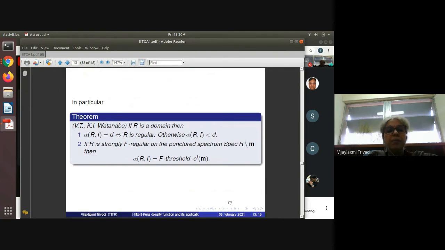So why are we talking of them? This is a theorem with Watanabe. He says, if I take R, a domain, here my R is a graded domain, unlike the others done by other people, a standard graded domain. Then you have a notion of a density function and you have a notion of the support of the density function, alpha R, I. This is always less than or equal to D, where D is the dimension of the ring. And if it equals the dimension of the ring, then your ring is regular. So this is characterizing the regularity of the ring in the case your ring is a standard graded domain. In fact, if this happens, then your density function is actually a symmetric function.